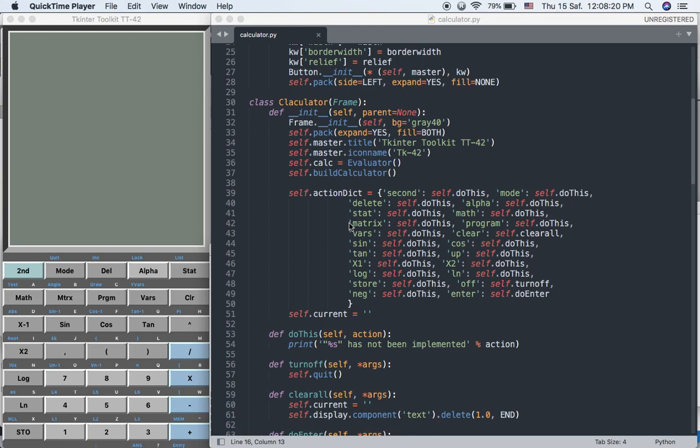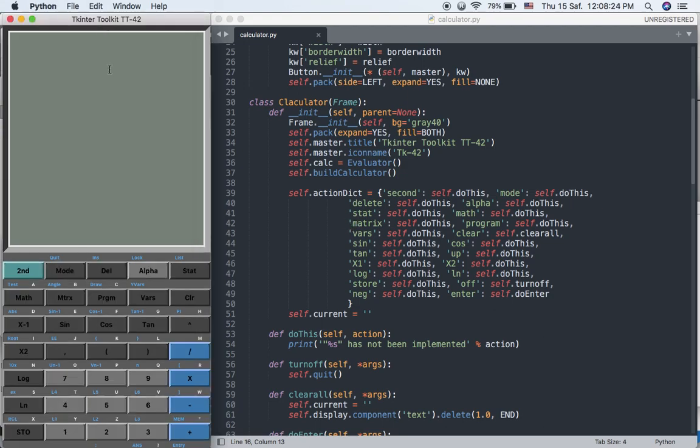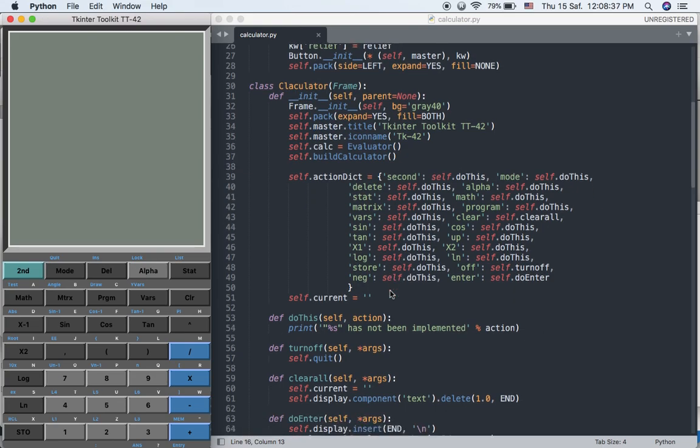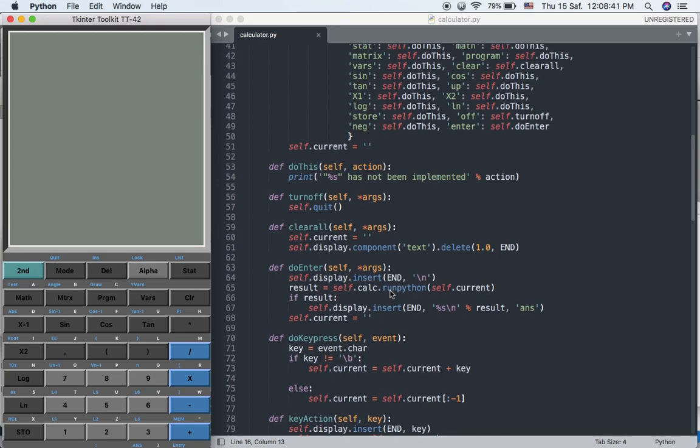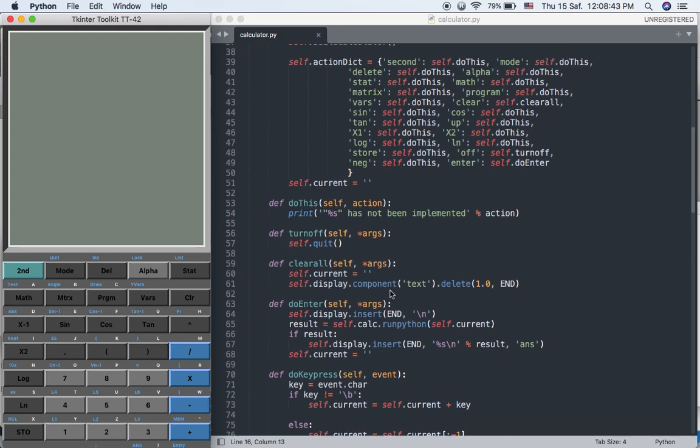The init method initializes the calculator object. It sets up the GUI for the calculator, sets the window title and icon, and creates an instance of the evaluator class. The action dictionary maps different calculator actions to corresponding methods in the calculator class. The current variable holds the current expression entered by the user.